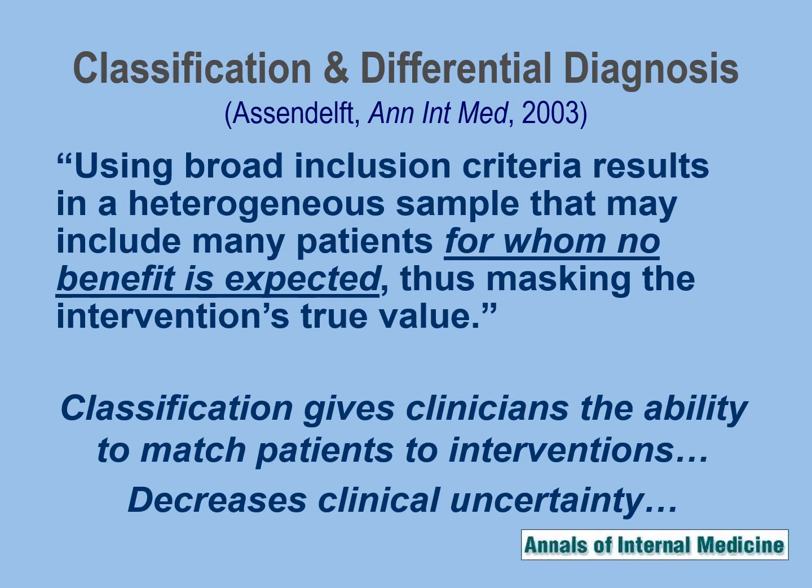And so one option, and we do this clinically all the time and you guys are taught this, is using classification. So we match a particular patient to a particular approach based upon their history and their physical examination findings. And by doing that, it really decreases some of this clinical uncertainty that we see, and it really enhances outcomes.